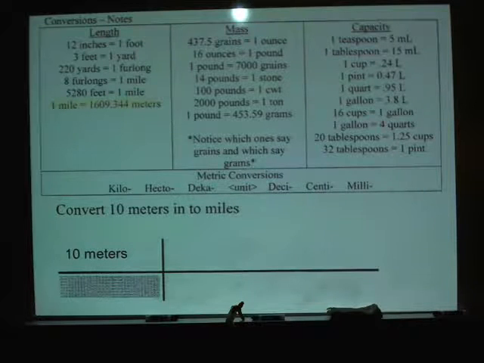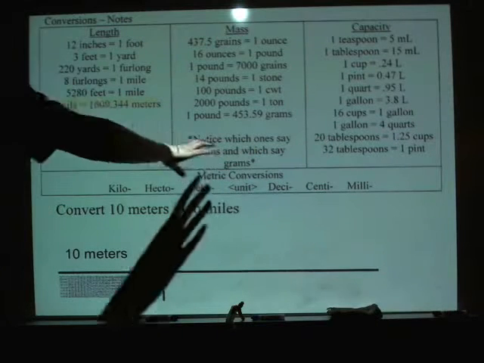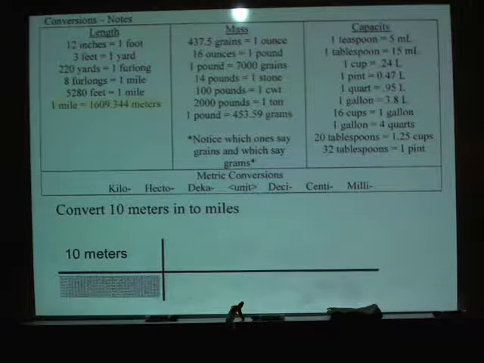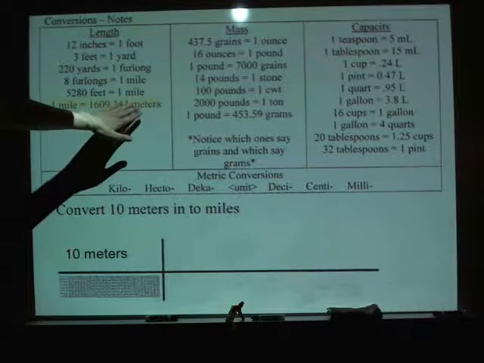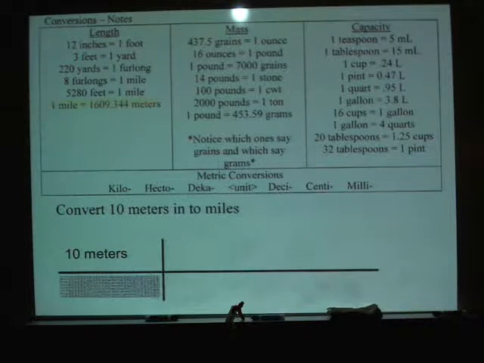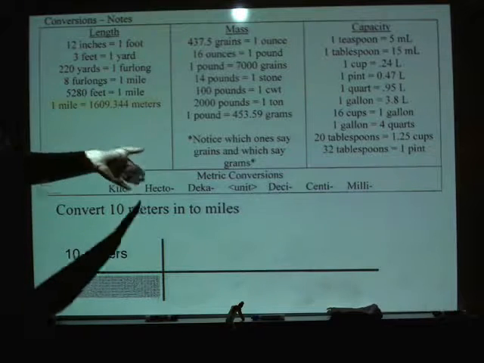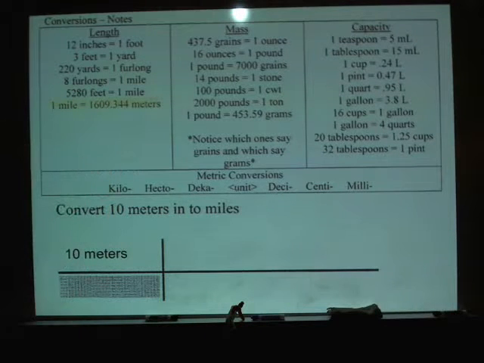You've got length in the first column, mass in the second column, third column is capacity, and then down here, this row, you've got all those metric conversions we saw yesterday. Of course, you aren't going to put the metric part in a T-chart so much because, as you know, with the metric conversions, let's say I get into meters and I want something to go into kilometers. To go from meters to kilometers is 3 jumps to the left on the chart, and we move the decimal the same way. And again, the whole reason that works is because metric is based on the numbering system that revolves around the number 10. Unfortunately, a lot of these other measurements don't fit that billing.